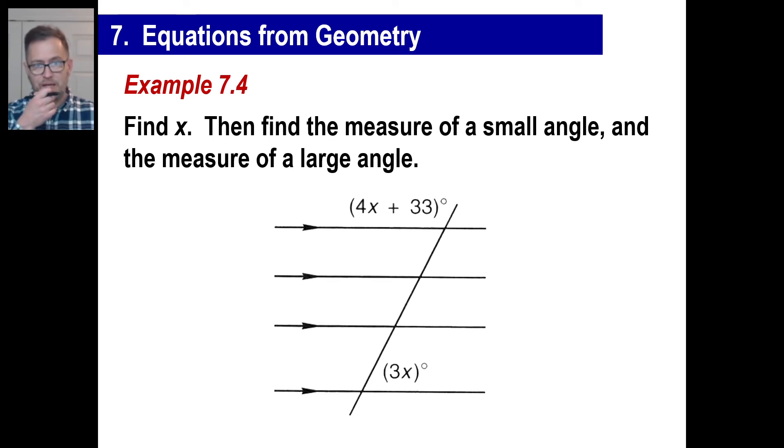Find X. Then find the measure of a small angle and the measure of a large angle. Okay. Well, this is a piece of cake as well, because if you notice it, what kind of lines are these? What does that indicate? Parallel lines. Okay. So if they're parallel, then a transversal will create this setup to where top left is the same thing as this, is the same thing as this, is the same thing as that. And the top right will be, you know, this angle is the same as that angle, is the same as that angle, is the same as that, you will not be surprised to learn, angle.